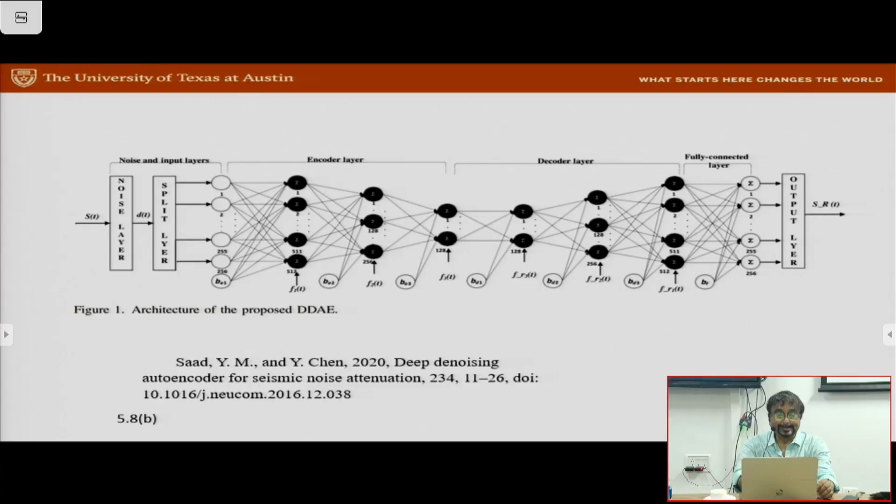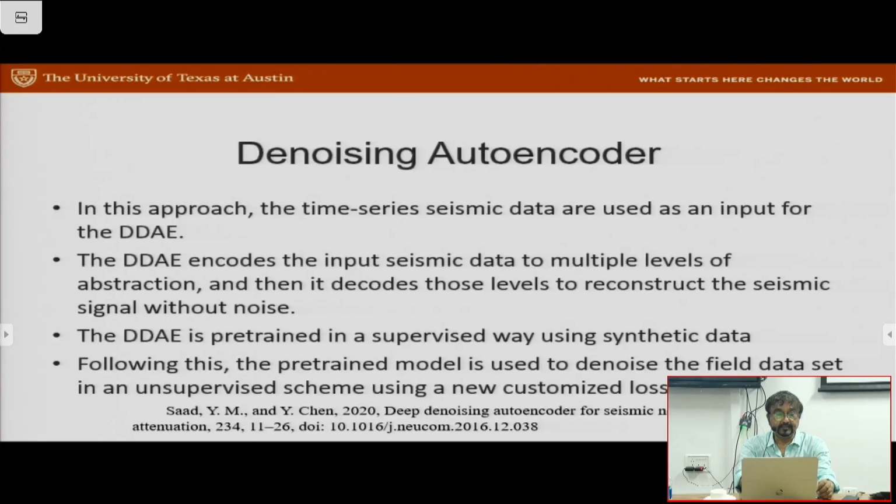This is the basic architecture, essentially an autoencoder. What they did here is use the time series seismic data as an input in a denoising autoencoder. They call it a deep denoising autoencoder.